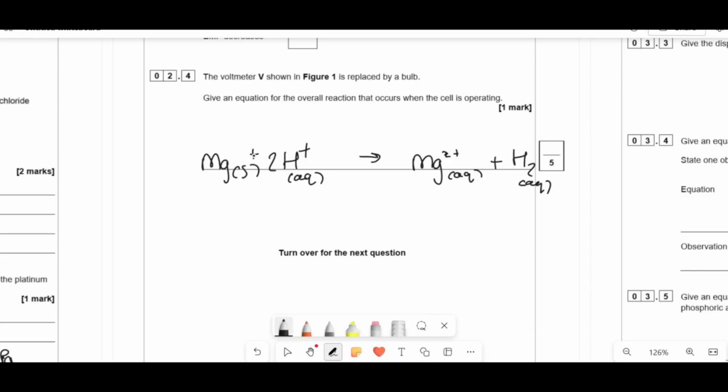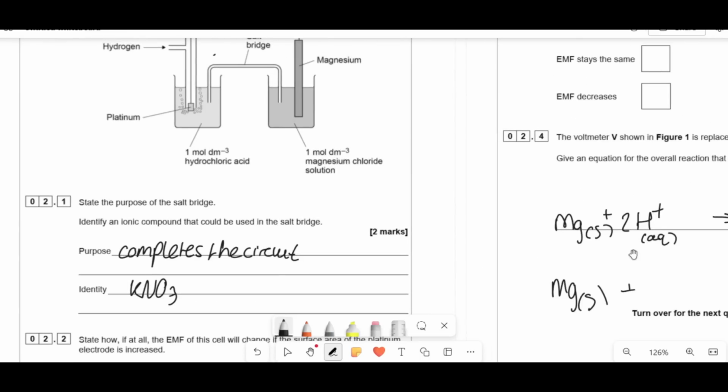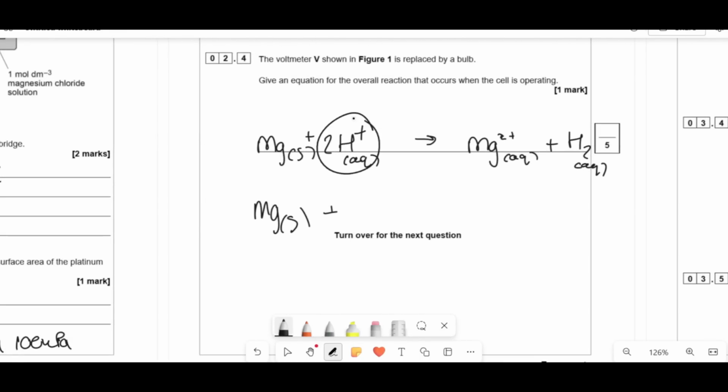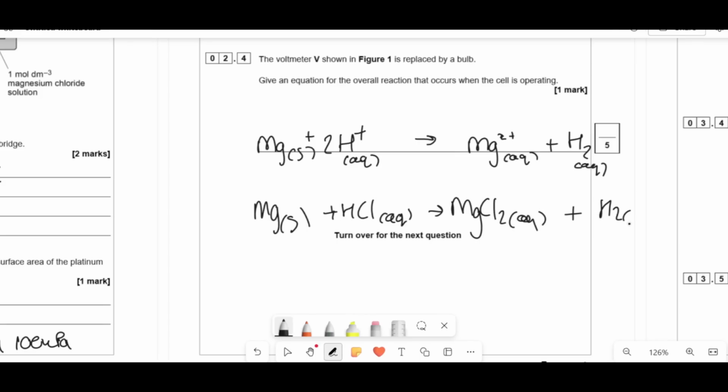Alternatively, you can just use the simple stuff as well. So as in the Mg solid, and the other one is this H+, which all comes from the acid, right? And that's where the H+ ions are from. So it's going to be HCl aqueous and then Mg2+ aqueous, and the Cl stays the same. It's not involved in this, MgCl2 aqueous. And then you've just got whatever's left behind, which is just this gets reduced. So it's going to be H2 gas, and then you balance it like that.